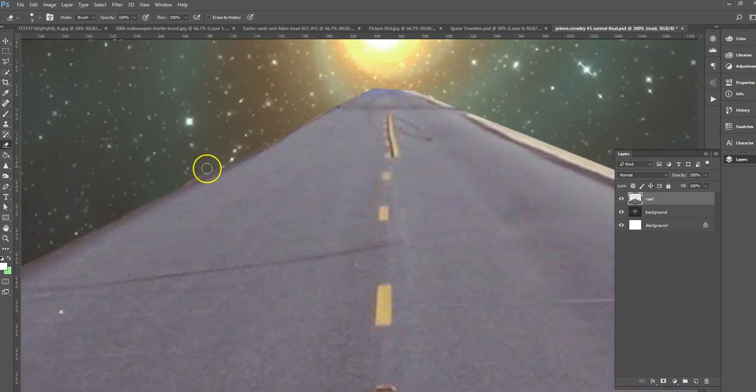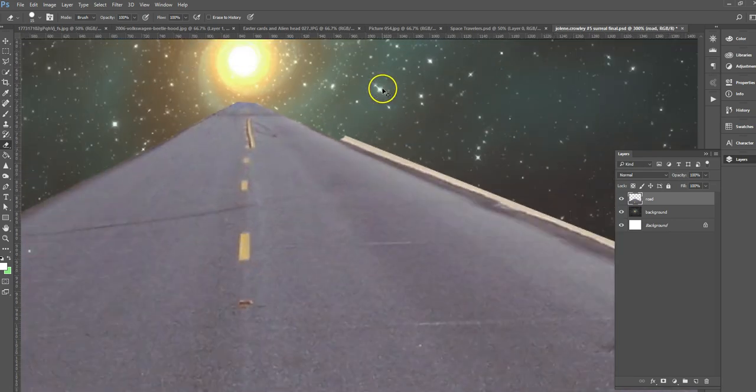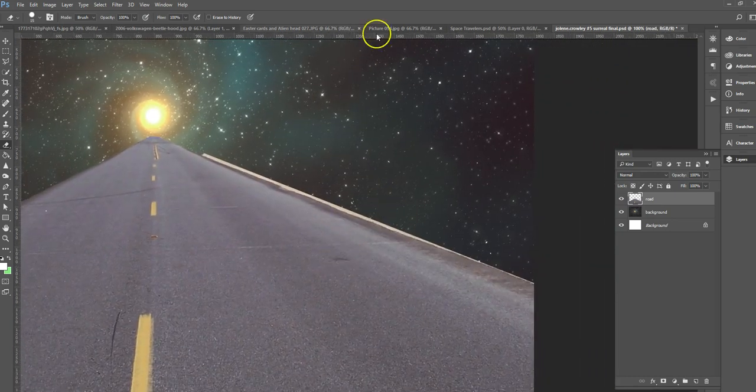I want to go back and clean that up a little bit more and then move over to this side and clean this side up. I'll make my brush a little bit bigger by using the right bracket. And another way I could do this at this point is to switch back to that polygonal tool. Let's try that. It's right here.